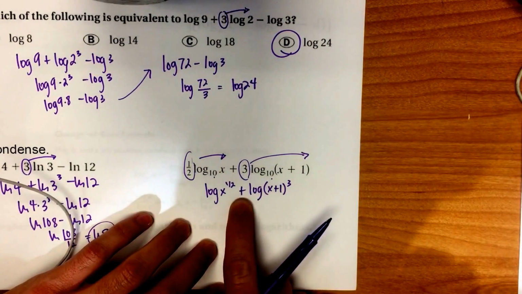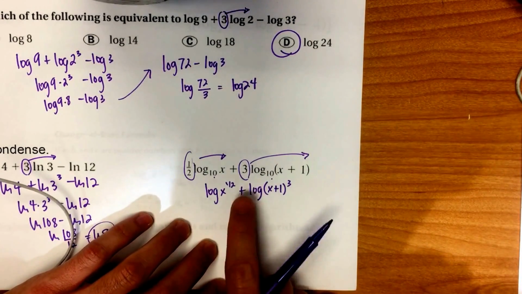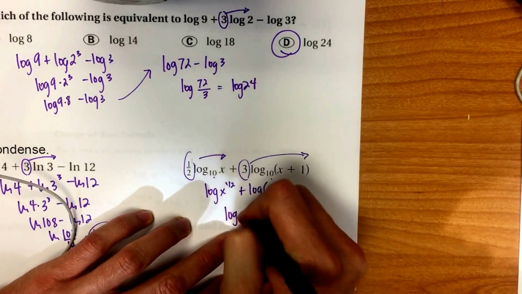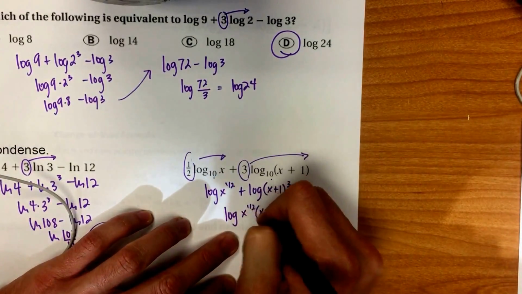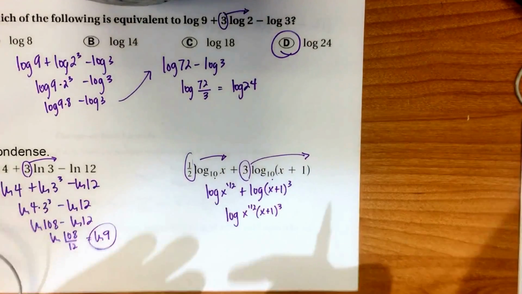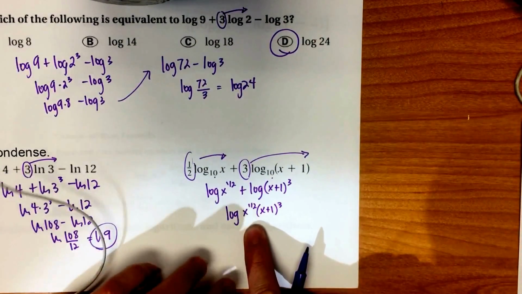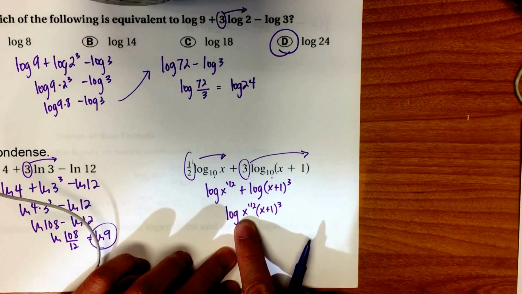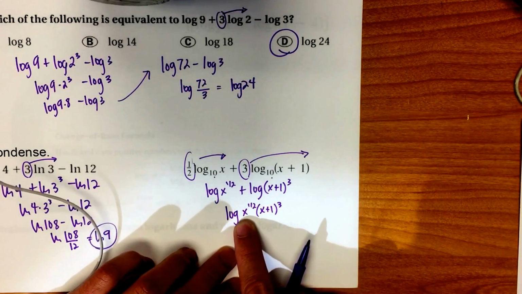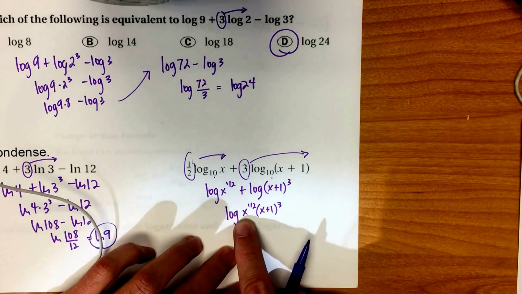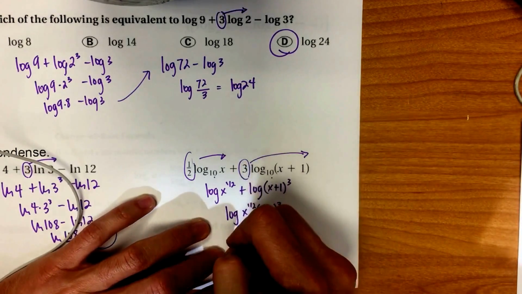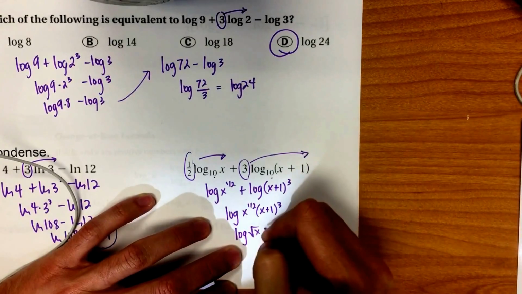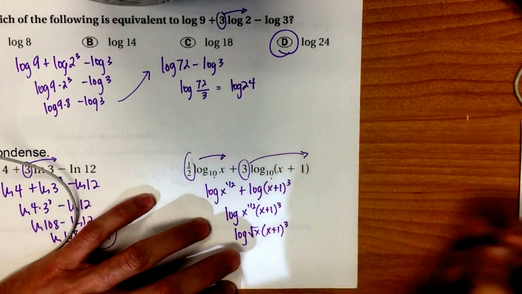Okay, so a couple more things. I'm going to put these together using multiplication because there's a plus sign between. So we're going to do one single log, x to the 1/2 and x plus 1 cubed. Now, if you leave the answer like this, that's fully acceptable, and I will take it. Some of you may see this and say, well, the 1/2 power is the same thing as a square root. Should I change it into a square root? If you'd like to, you're more than welcome to. So you could also write the answer as log square root x, and then x plus 1 cubed.